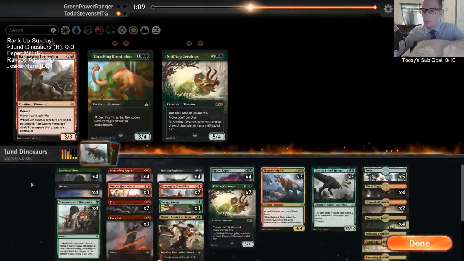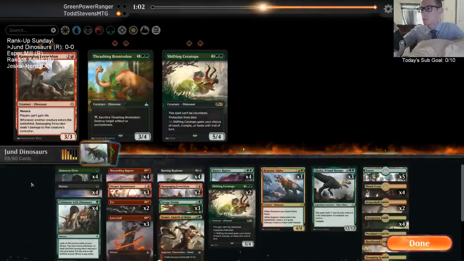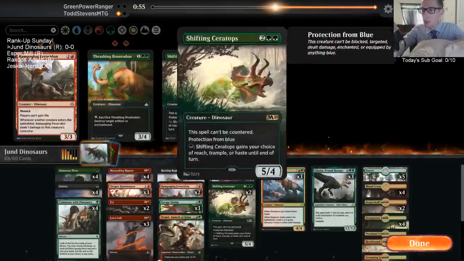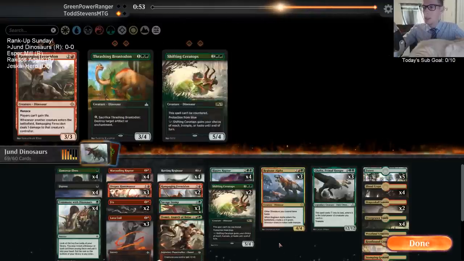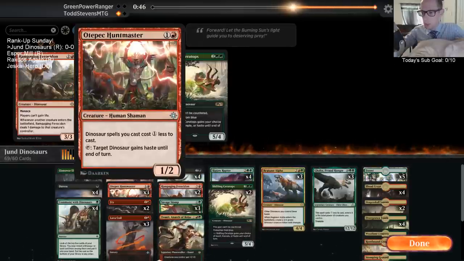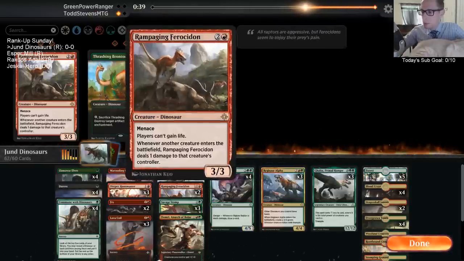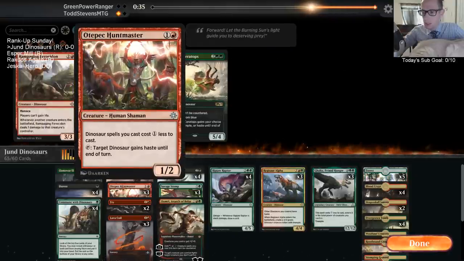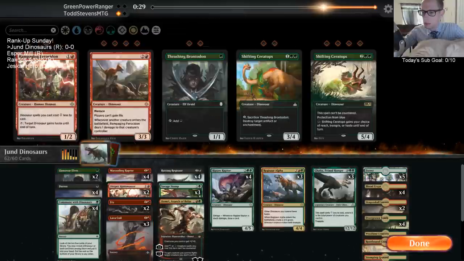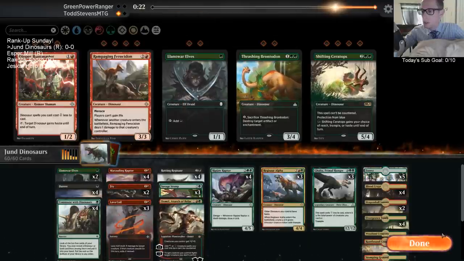Do I want Ferocidon in here? I'm not sure. 3/3 is kind of small. So Ceratops, Ferocidon, I don't like how these cards die to the 3 damage spell, whatever that thing's called. I guess so does Marauding Raptor. I think maybe I take out those two though. And then trim these mana creatures.